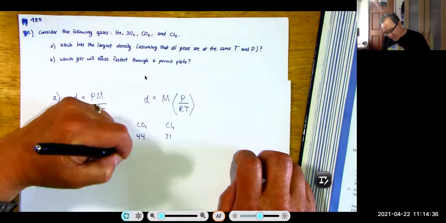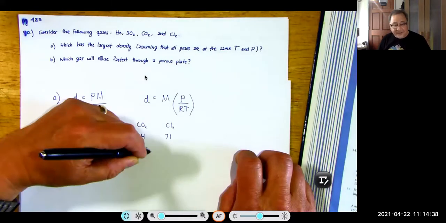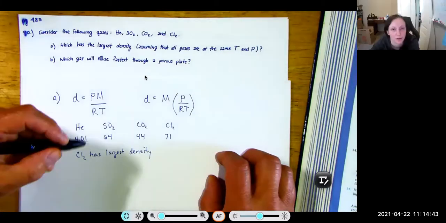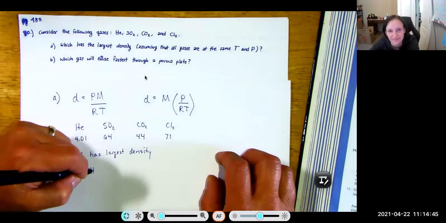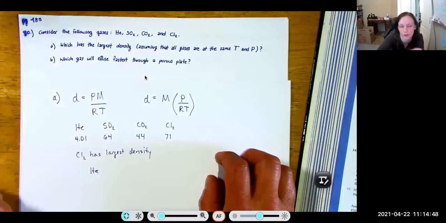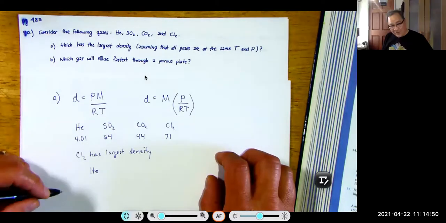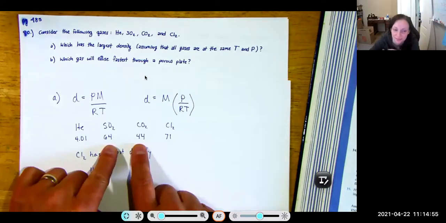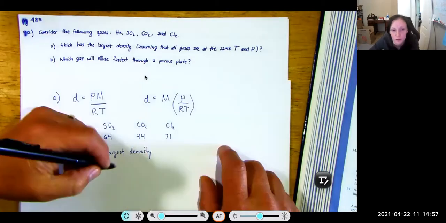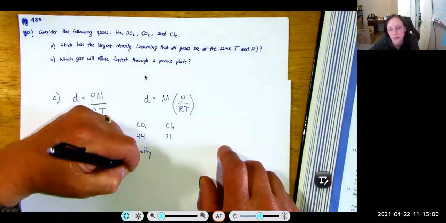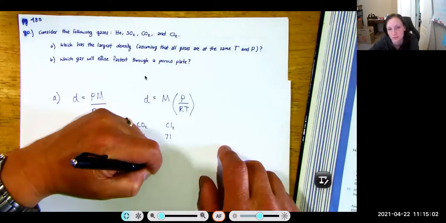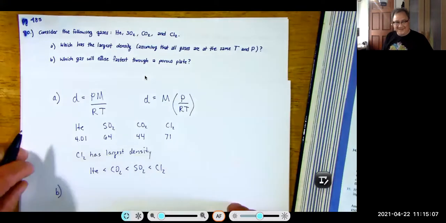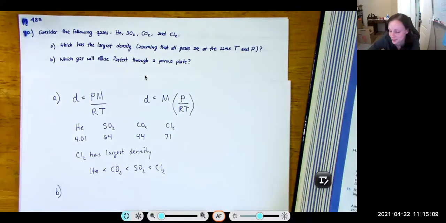What if we were asked, put these in order from smallest density to highest density? What would we do? Right. And how they are. Well, I mean, just that order, that same order. No. Why not? Oh, I see. So helium, or sulfur, carbon dioxide. Getting a little too overconfident there. Yeah, I wasn't looking at it.